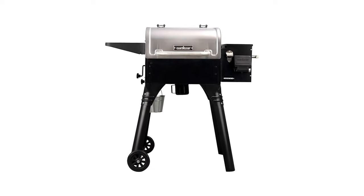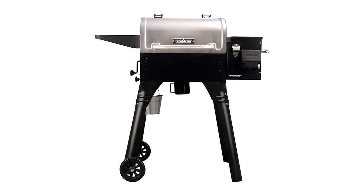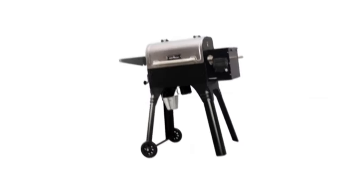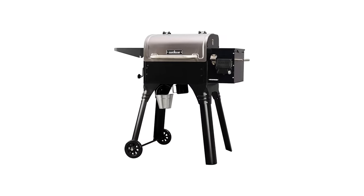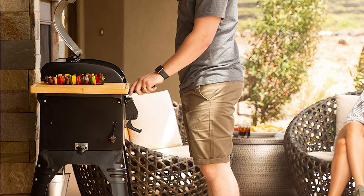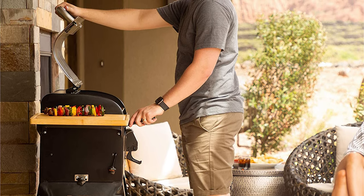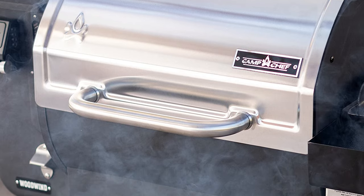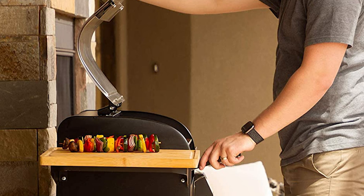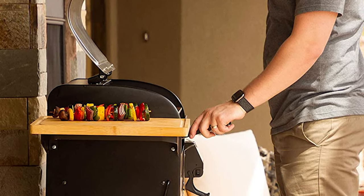A louvered drip tray allows flames to reach the bottom grill racks, giving you a wider grill temperature range from 160 to 650 degrees Fahrenheit. The sidekick is designed to give you versatility as one of Camp Chef's single burner 14-inch cooking systems, meaning you can add a griddle, grill, oven, stock pot, and more. The sear box is a master of searing — the included cast iron grill grates create beautiful sear marks and assist the sear box in reaching an astounding 900 degrees Fahrenheit.